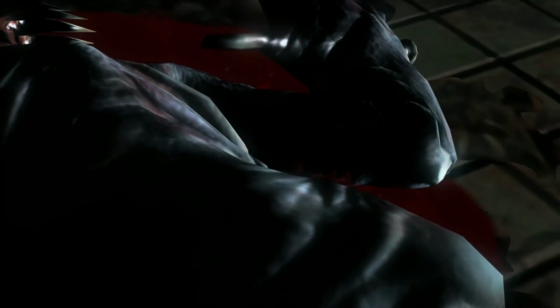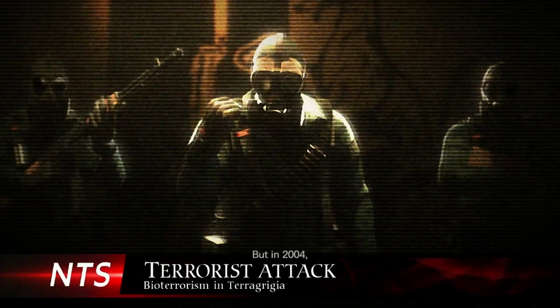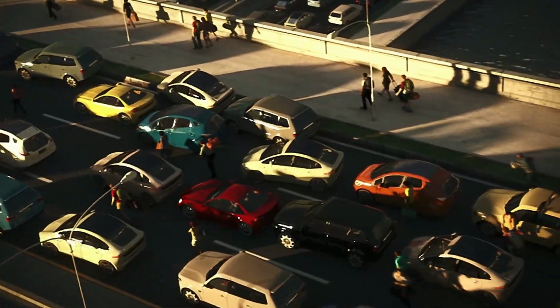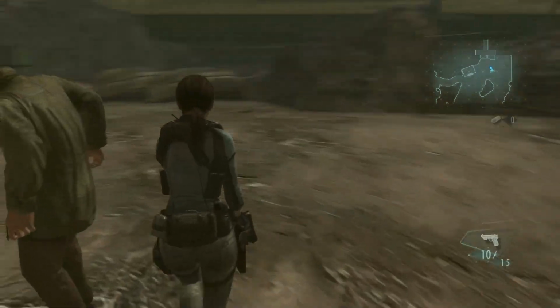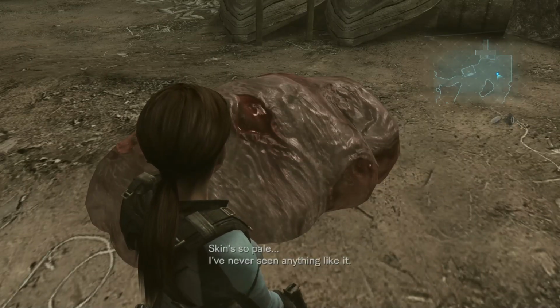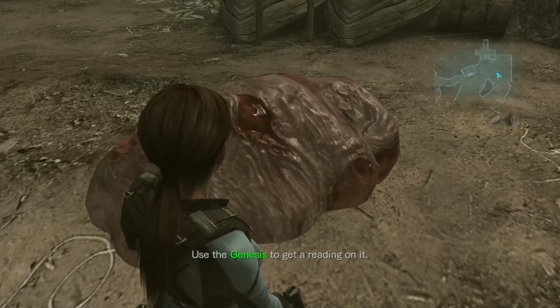The plot of the game revolves around a terrorist group known as Veltro that launched a bioterrorist attack against the city of Terra Grigia using BOWs. While investigating possible BOW activity near the ruins of the city, Jill Valentine and her partner Parker were informed that Chris and his partner Jessica went missing while following a lead on Veltro.